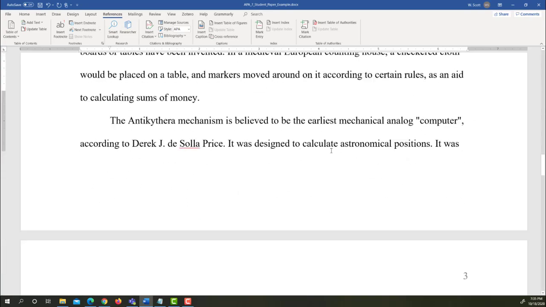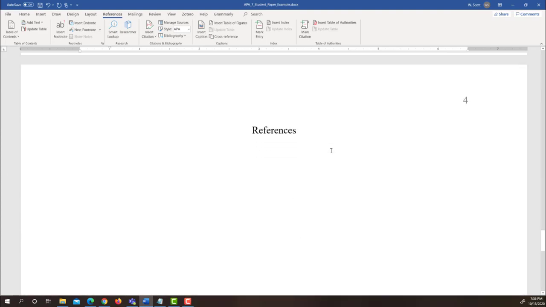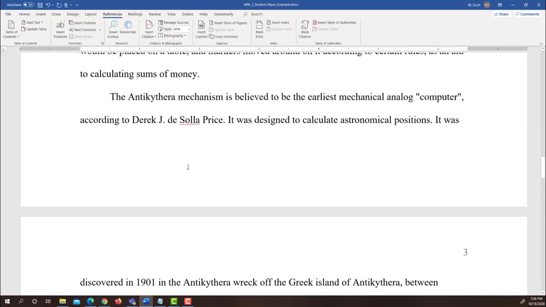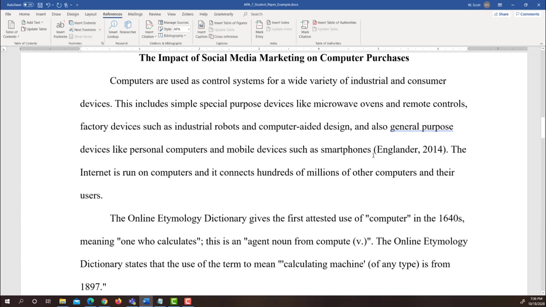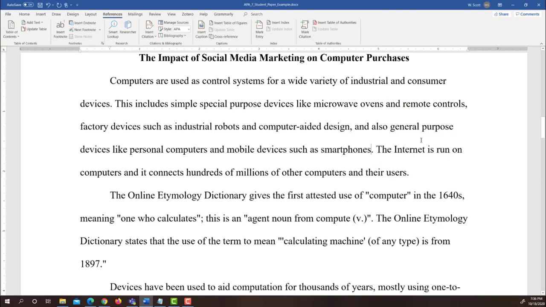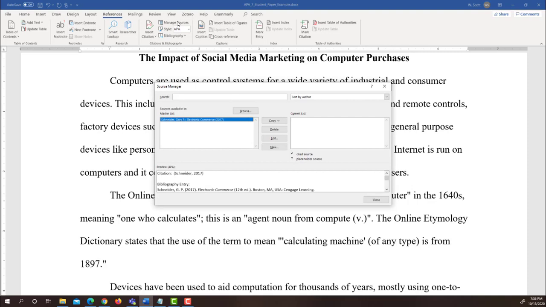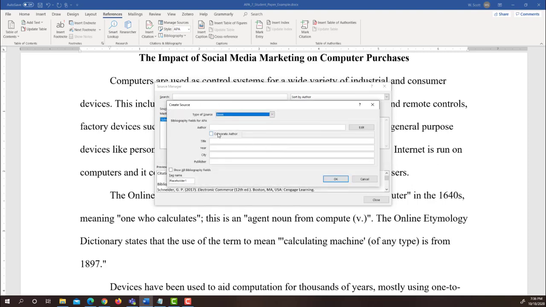Then I would have to go down here to the references and actually figure out how to put in this entire reference. So what I'm going to show you how to do is to put in the reference one time in a form and let Word manage some of this stuff for you. So what we're going to do is go to this References tab. In the References tab, I'm going to Manage Sources, and the first time, I have to click New Source. In this form, I am using a book.